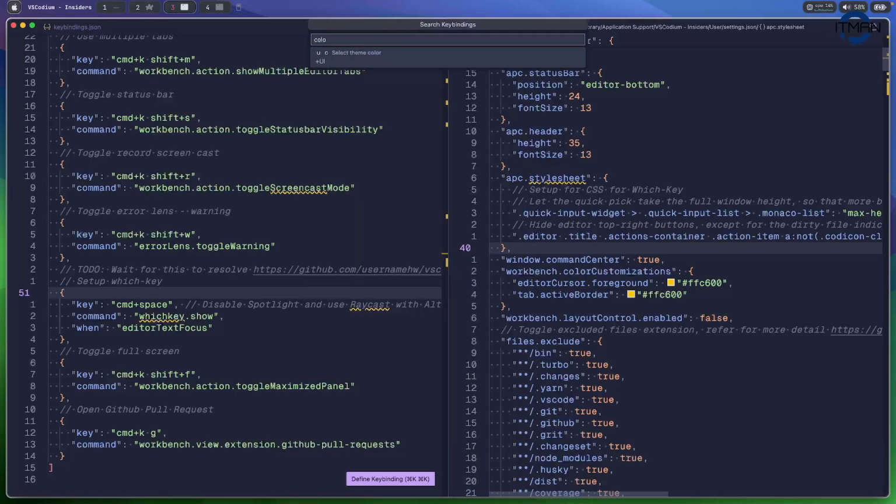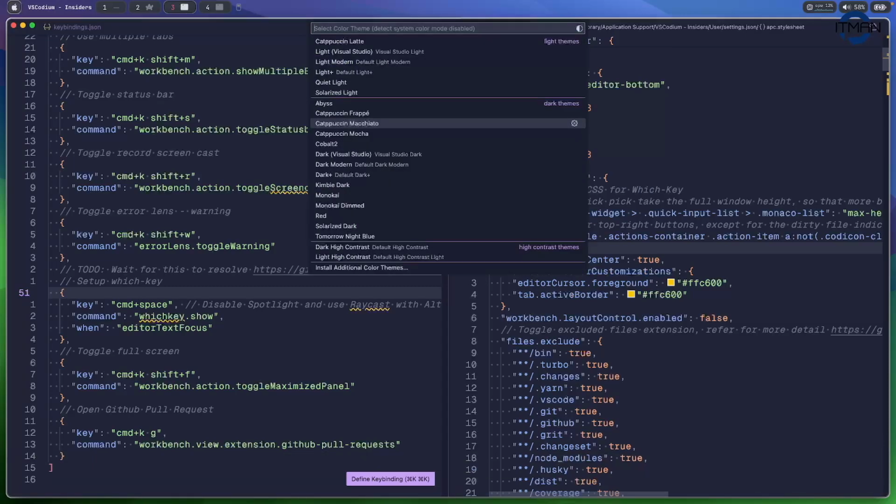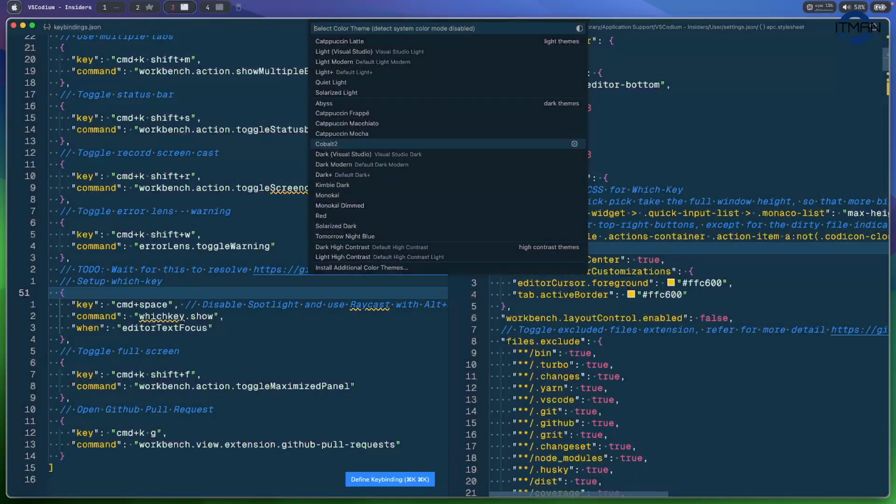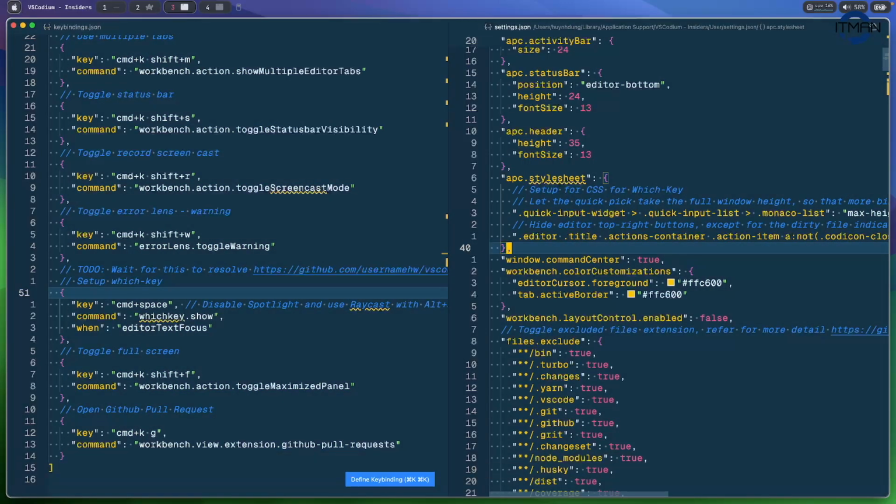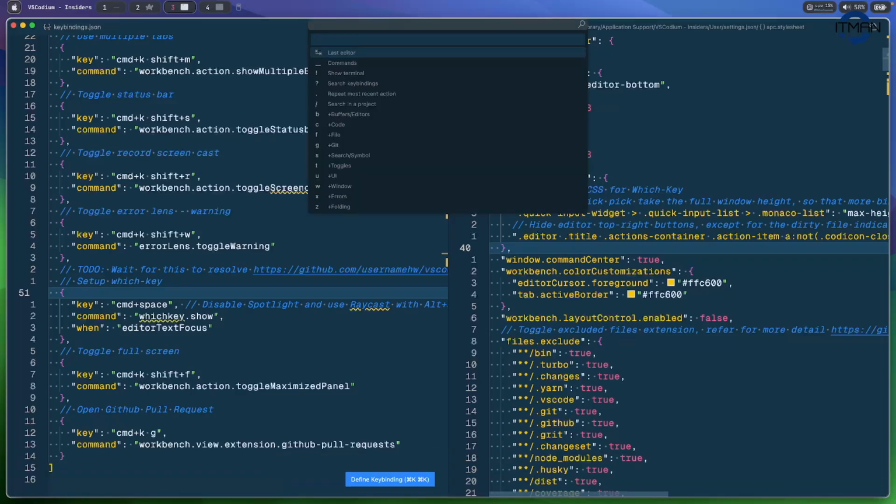Okay, now I can use select color scheme, or I can press enter right now and choose a different color like purple too. And now if I want to install the extension, what we want is Which Key extension, this is command space. So this is my setup to show.